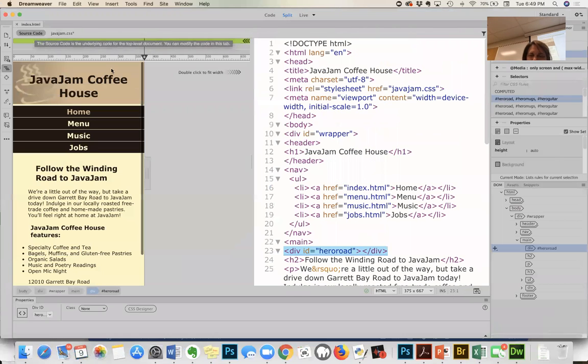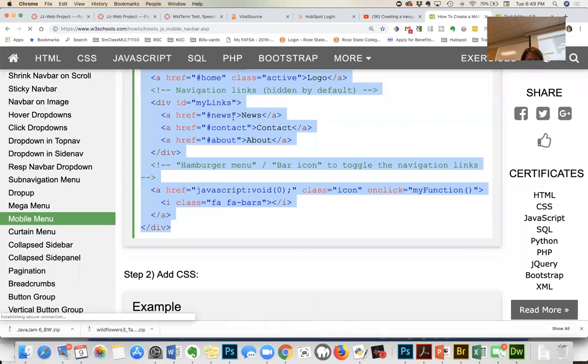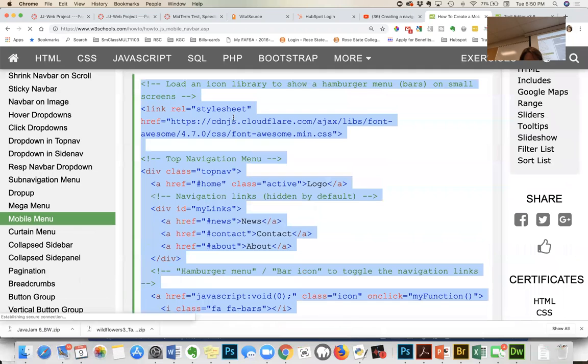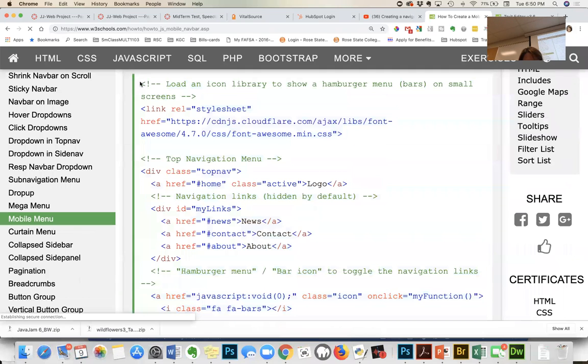So I go to the source code, and I have to put that link up in the top. So I'm going to have to move, wait a minute, let me go back over there, because just the link goes in the meta tag. See that? This up here has to go in the meta tag.